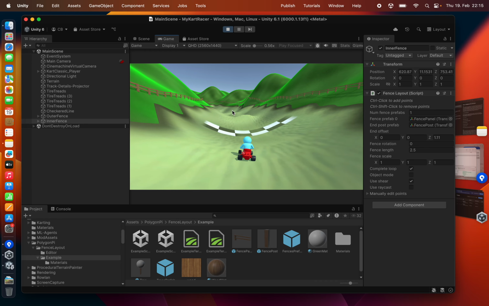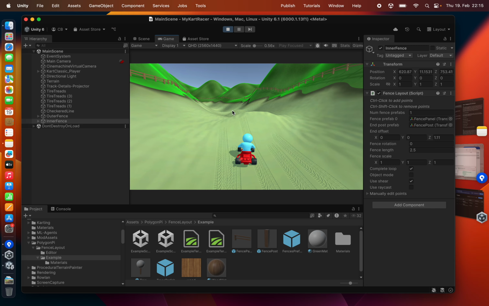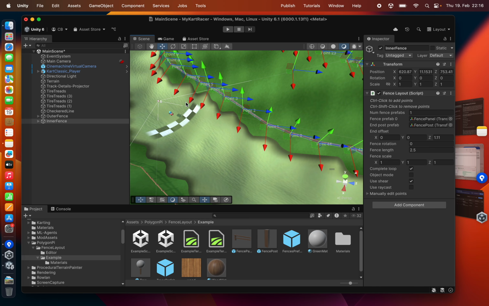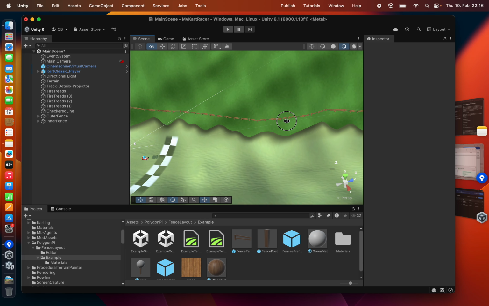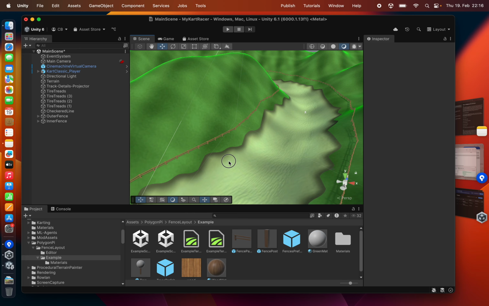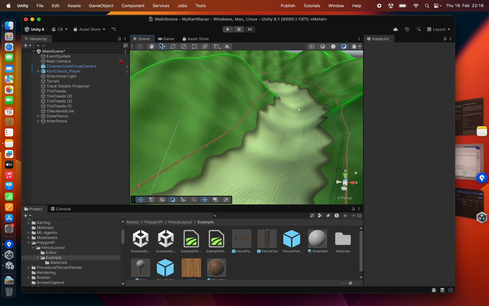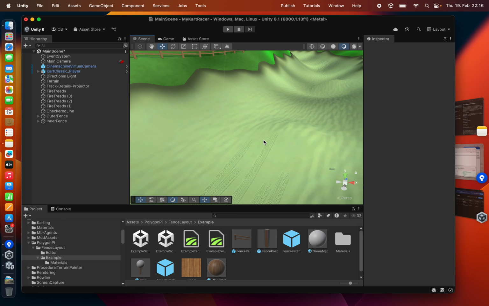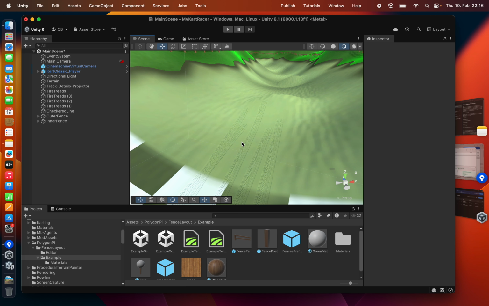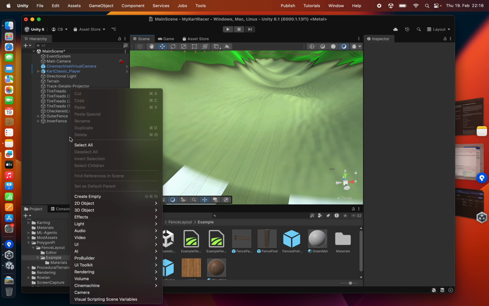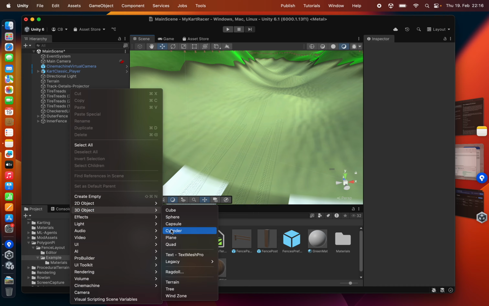Yes, looking very nice. All right, so the next thing we're going to want to do is add a couple of trees, just some nice decorative trees to make the environment look a bit more full. So the way I'm going to do this, I'm just going to go here, just somewhere here, just to see the tree more easily. We're just going to add a very basic, primitive idea of what our tree could look like. So we're going to go here into 3D objects, select the cylinder.